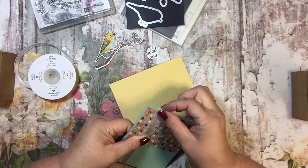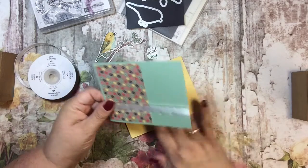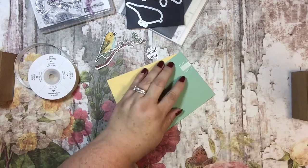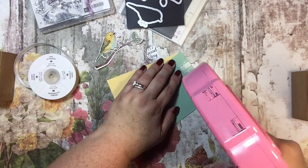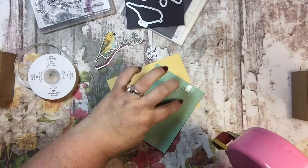And I like to do it this way for a couple of reasons. Sometimes I'll use regular tape on the back, and that's fine too. I like to do it because it saves a little bit of ribbon. I'm very frugal when it comes to crafting, and you know, supplies can get very expensive. So if you do it this way, you don't have to use all of that.